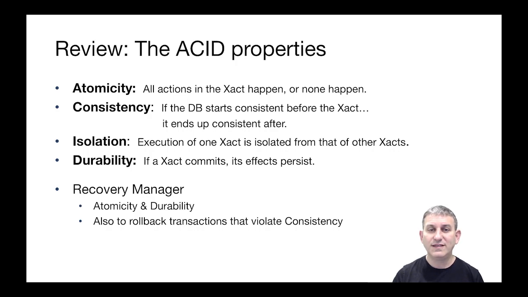The execution of one transaction is isolated from that of other transactions, so that the author of a transaction doesn't have to think about concurrency. And D is for durability. If a transaction says it commits, then its effects will persist in the database. The recovery manager is largely in charge of atomicity and durability, but it's also there to roll back transactions that violate consistency.